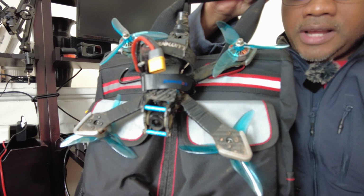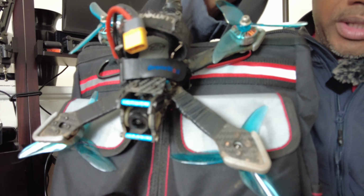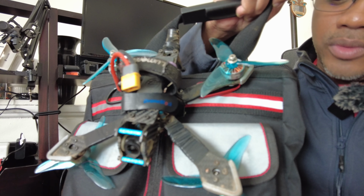This is my bind and fly. This has the upside down front propellers and the standard rear propellers the way they should be. Don't ask. This is to keep the props out of the shot. Yeah, this is a 4S drone. Everything on this is pretty much built for 6S as well, except the motors.